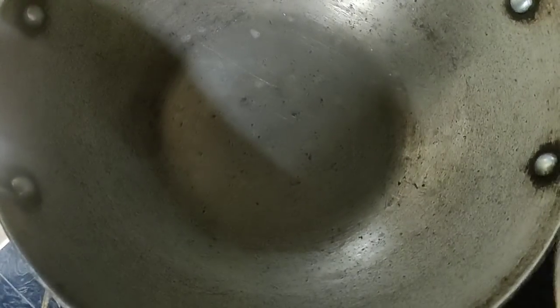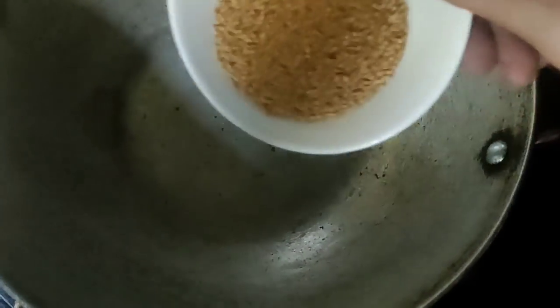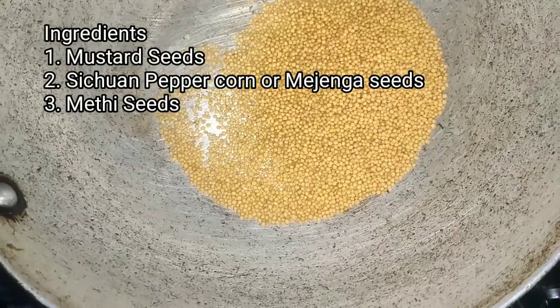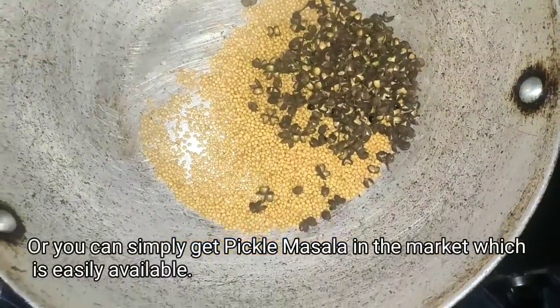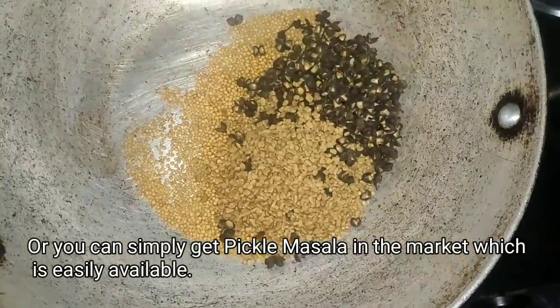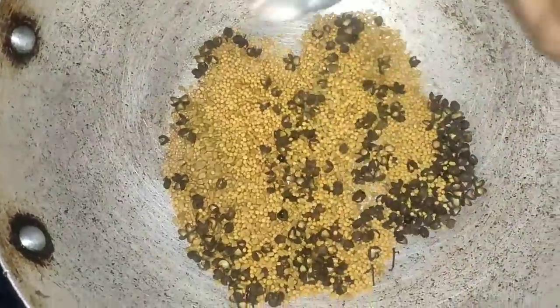To start off with, I'm first making a simple pickle masala by using three simple ingredients. The first one I have is mustard seeds. The second ingredient I have is citron peppercorn or mijing acid. You can also use black pepper instead of citron pepper. The third one I have is miti seed. Stir them until it starts popping on its own.